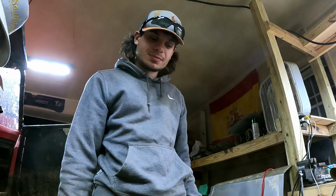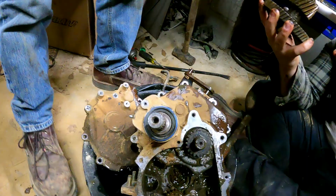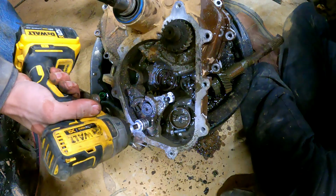It probably did. But don't get me wrong. It didn't fill up with rust. Yeah. It didn't fill up with rust. Look at the amount of shit. That's years of shit, dude. It didn't fill up with rust and all this corrosion. That is years of shit, bro. That's not just, oh yeah, we just broke it in a mud hole. No, that has been like that for months. Yeah, look at my hand. That's been like that for months.